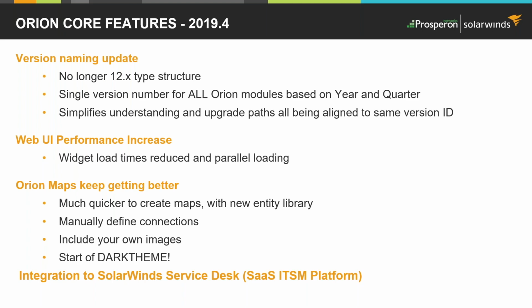So all Orion modules, indeed the SEM solution, the Security Event Manager solution, have also been aligned to this versioning structure. So much simpler, and also you know what year and quarter you last did an upgrade. And on that, SolarWinds are very frequent in their updates. They release two major releases per year for each of the Orion applications, and keeping on top of that cadence is a critical factor to include within your life cycle.